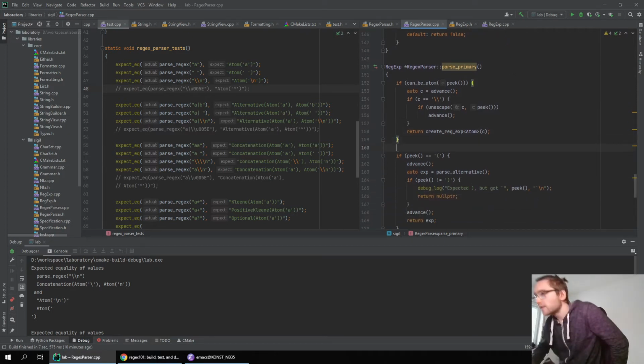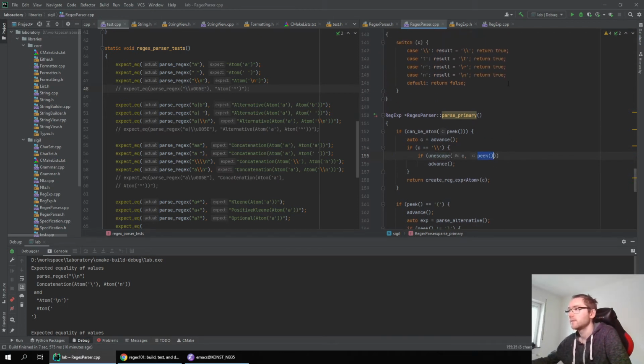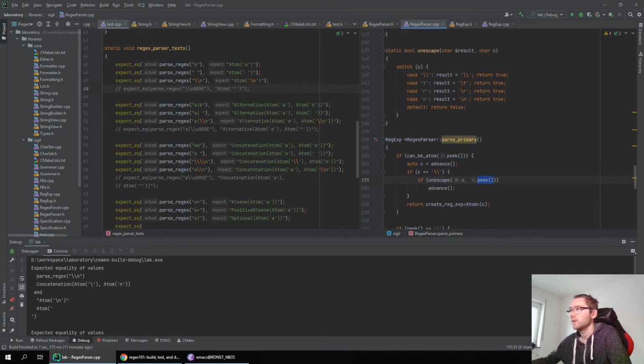So let's think through it. If we can be an atom, which includes an escape sequence, we consume the first character. If this character is an escape sequence, we handle it, else we just return C. If it was an escape sequence, we try to unescape it and write it into C. We decide which escape sequence this was with the next character, so we peek the next character and pass it here.